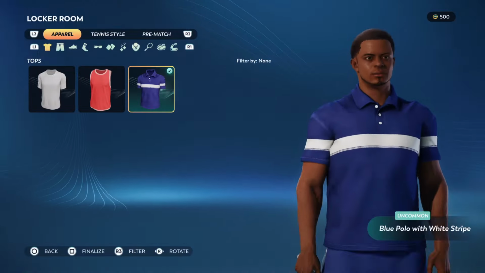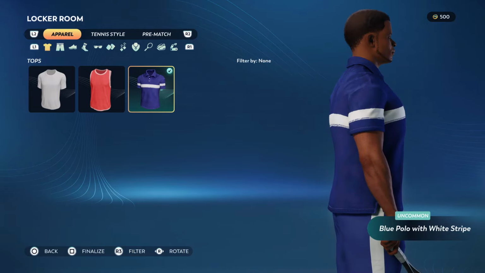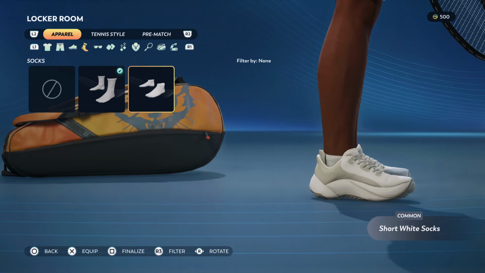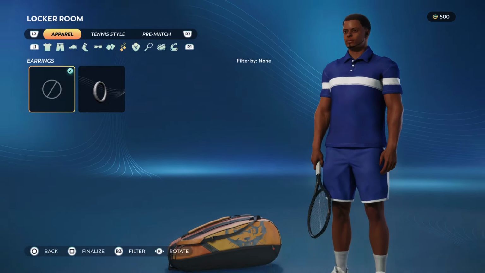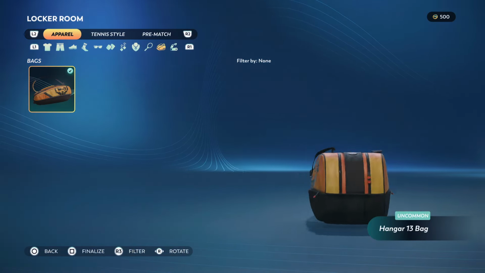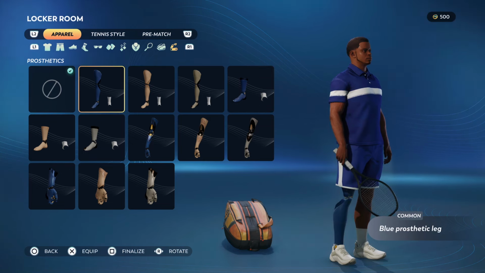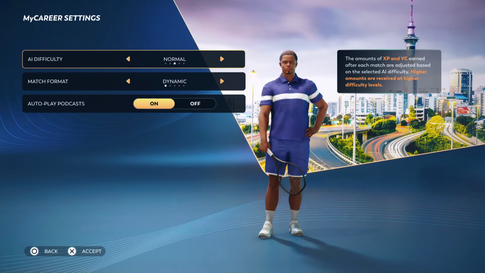One thing I did like, though, is that you do get to choose your grunts. And as you progress through the game, of course, you can use your VC points to pick up new outfits, new clothes, new racquets, and things of that nature. You can change your pre-match styles and things like that. They do offer those things because you've got to get those VC points somehow. That's pretty much standard My Career stuff in this game. They also offer, shout out to them, options for people who have prosthetic legs or prosthetic feet. You have those options in here, so they do a good job of making it more inclusive for players.